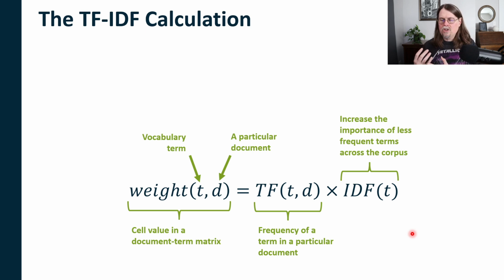And the intuition is that the IDF calculation increases the importance of less frequent terms. That's super important, right? Because if we have a term like mononucleosis, some sort of medical or technology term that shows up maybe in one document or very few documents, if we just use raw counts, it doesn't look like it's all that important to our analytics. So what we want to do is say, look, we want to raise the relative importance of infrequent or rare terms just so we can put things on more equal footing. That's the intuition. So first up, let's go take a look at the term frequency calculation.